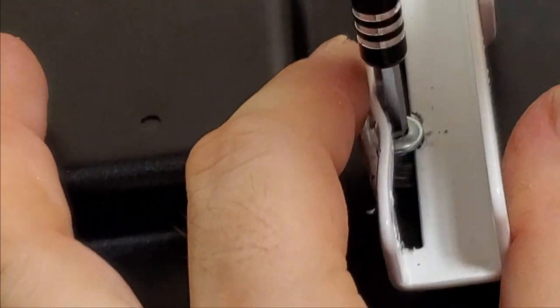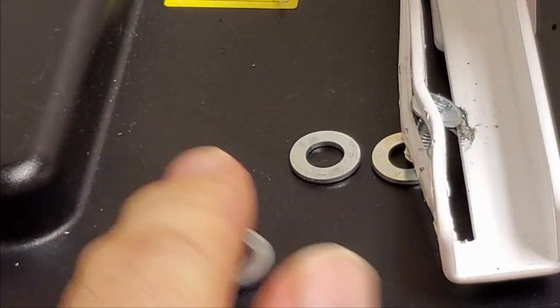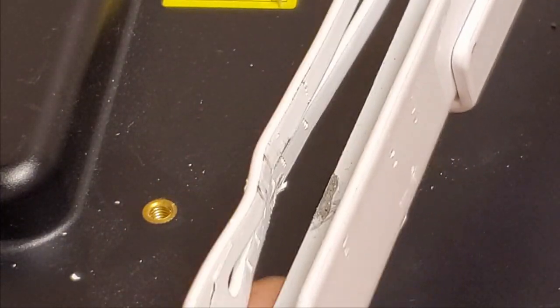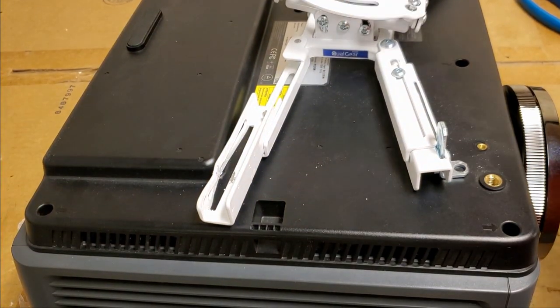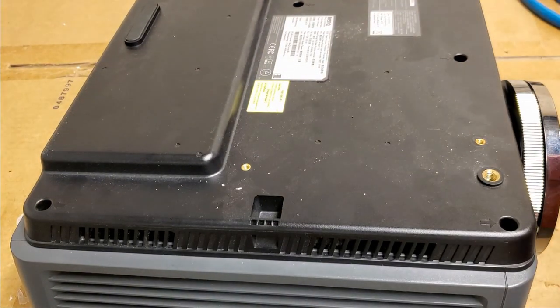So now it's loose. Wow, that's jammed. Jammed on the metal. There we go. What, like a dozen washers under it? Oh, I see. They must have lost this piece because this has been adapted, we'll say. But more importantly, this is now released. We'll just set that back out of the way.